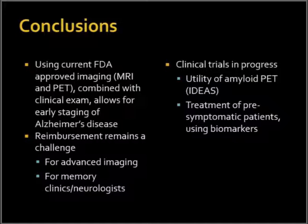But then I think the other component that we forget a lot is that we really have a shortage of these memory experts in clinics. As a neuroradiologist, what I see are a lot of referrals for workups for patients with memory complaints and dementia, and they're getting an MRI because they can't have direct access to a memory expert. The waiting list in the memory clinic may be months long. And so I think that's an important shortage for us to remember as we're trying to think about this.